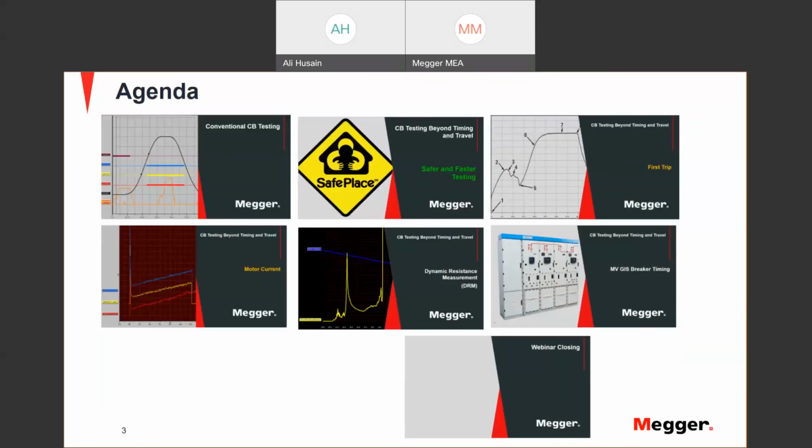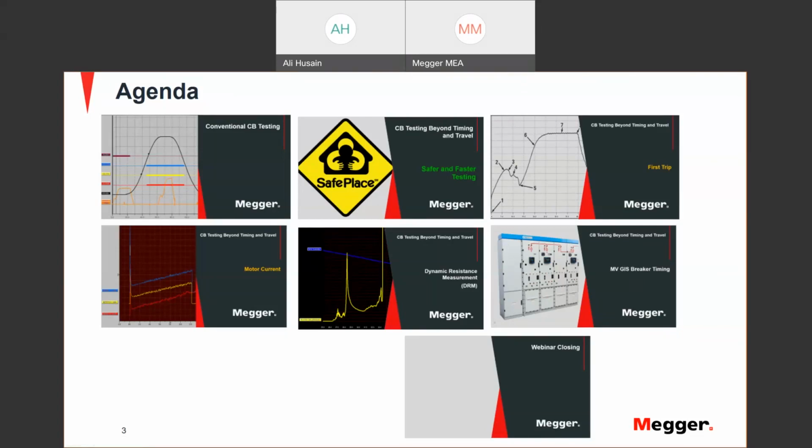As for our agenda today, we have quite the agenda. We'll talk firstly about conventional circuit breaker testing, how it's done as a setup, as results, how to analyze this result, and also then we will talk about improvements that we can do for this conventional testing, starting from how to do it safely and also sometimes even faster or easier than the normal conventional testing, and some improved or special tests that you can do that can help you or give you more information than the conventional testing, like first trip test, and also dynamic resistance measurement, or what we refer to as DRM test, and see how and where these are applicable as tests.